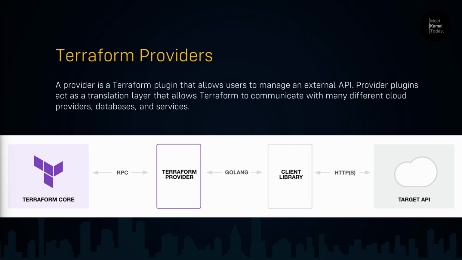Now before going forward, let's try to understand what Terraform Providers are. These are basically plugins that act as a translation layer that allows Terraform to communicate with many different other services. If you look at this diagram here, you write the code using Terraform, and Terraform can work with many different services, and for each service there can be providers. These providers are written using Golang. They know how to talk to these target APIs.